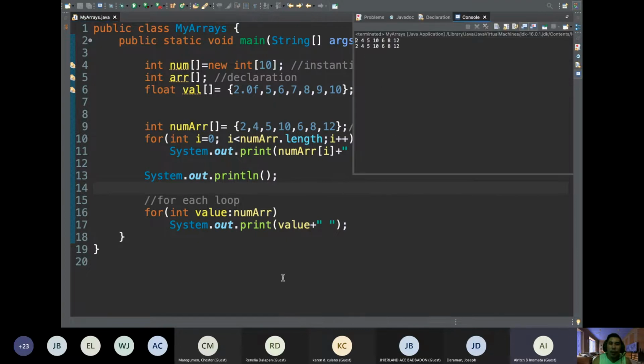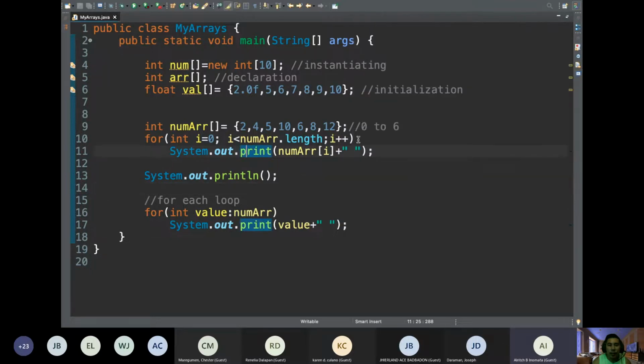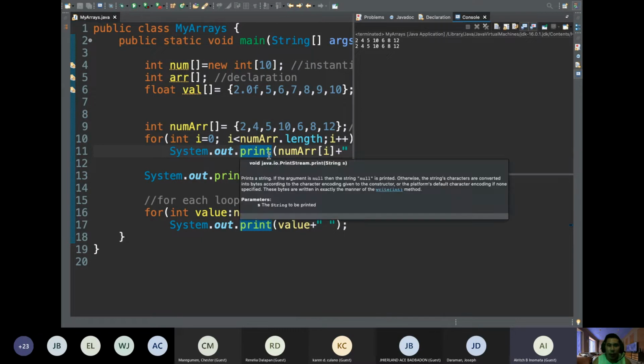Yeah. So that's it, no? That's another type of loop, which is the for each loop. So for each loop does this. What it does is, instead of doing this kind of loop, if you just want to display the values of your array, num, these elements right here, then you store it to the value and you just have to use the value right away, right after the for loop block.